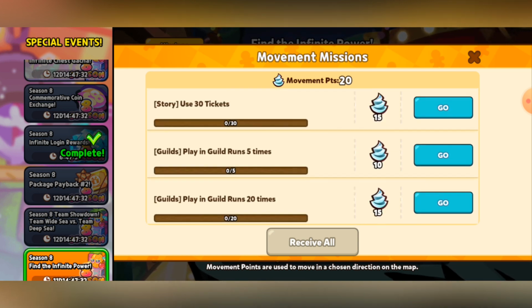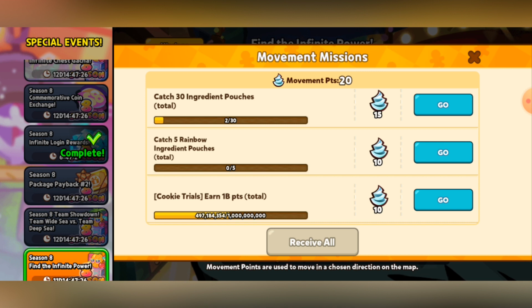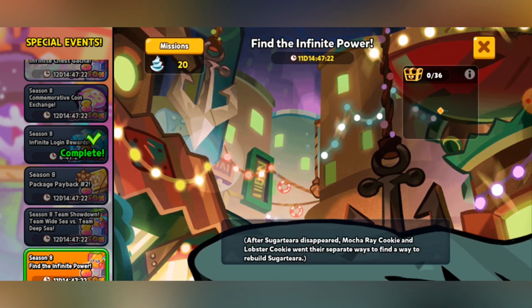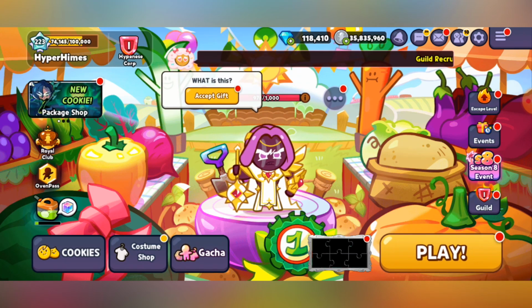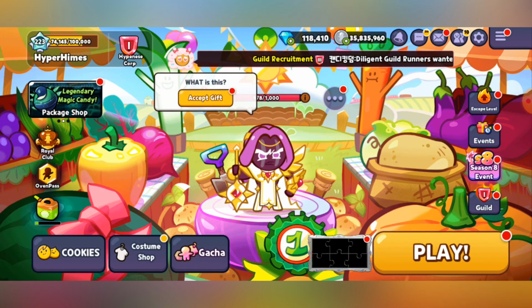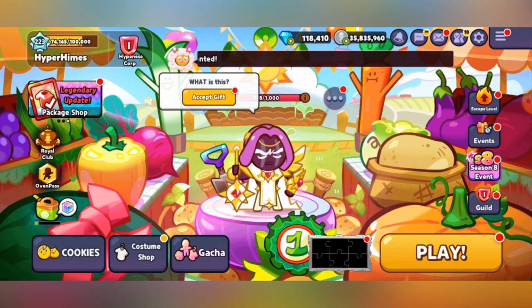But there's a bunch of missions that you can do for guild runs, story mode, breakout, trophy race, more breakout, ingredient bags, and a bunch of other things like cookie trials. So make sure to hop on those, because this event is only available for like 11 days. So try and do as many of those as you can. And also be sure to do your dailies as much as you can, because you need those, especially when you're trying to cover as much land as possible. Because I'm pretty sure you need like maybe 360 to cover all 36 squares. Maybe. I don't know. Maybe there's chests to open that cost more. But just get as many as you can, basically.